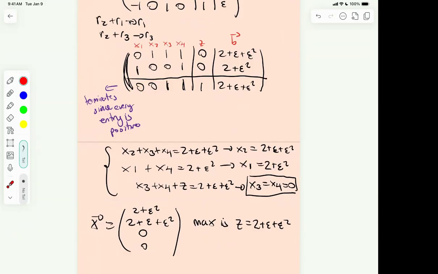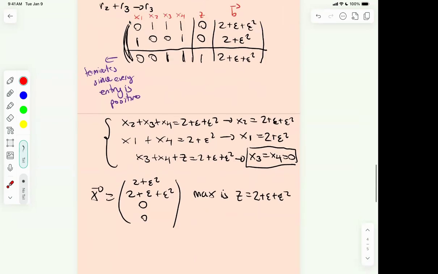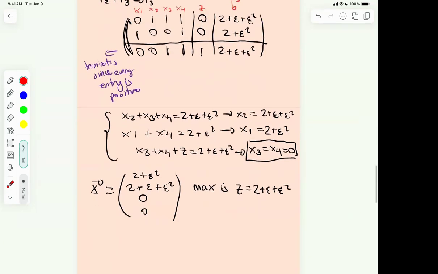What were you going to ask me? Yeah, how do we know that X3 and X4 are zero? Oh, it's kind of like what I was saying, because you have to imagine I want to increase Z as much as possible. These all are non-negative numbers adding to something. So how can I make the third one the largest? You force the other two to be zero. That works because they're all non-negative, right? If it can be minus x3 plus x4, that is where it gets messed up, and in that case you would continue the simplex method, right? That's why it requires all the variables to be non-negative, so that it holds.